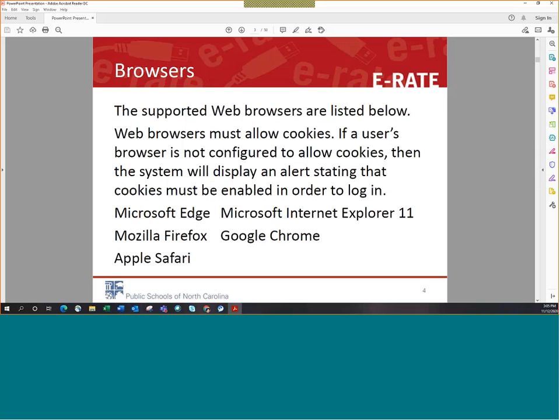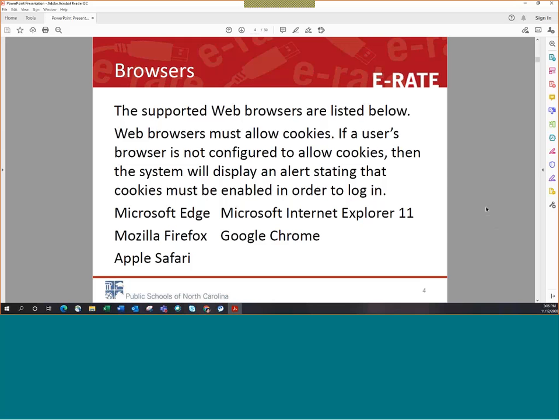Okay, we're going to talk a little bit about the EPC system and one portal login. Web browsers: you probably know this if you tried to log in already, but there are only a few web browsers that are going to work with this. And first of all, you must allow cookies. If the browser is not configured to allow cookies, then you'll get an alert.